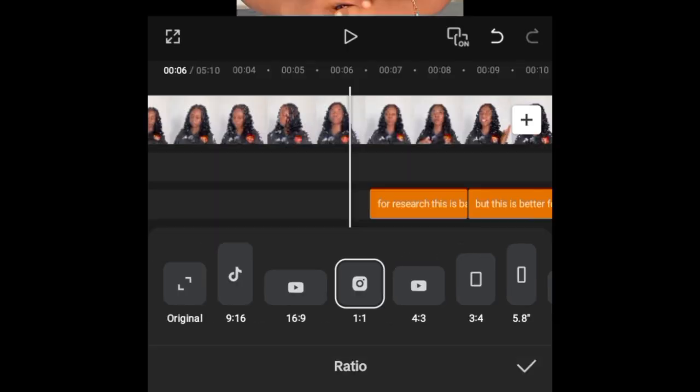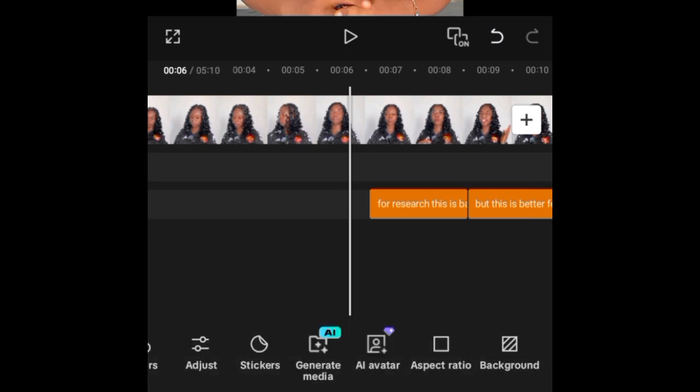And if you want it to be 1:1, you can see that it is a bit shorter than the 9:16. Okay, so basically that is what is needed each time you want to edit your video to publish, so that you will not end up wasting much time, or end up not knowing what to add or not to add in your video.